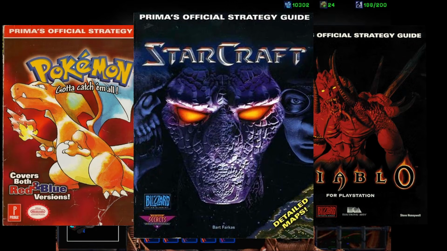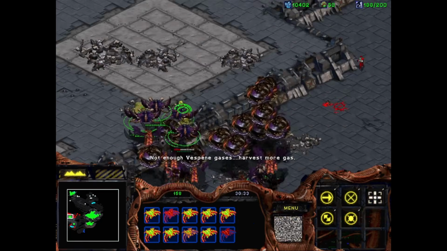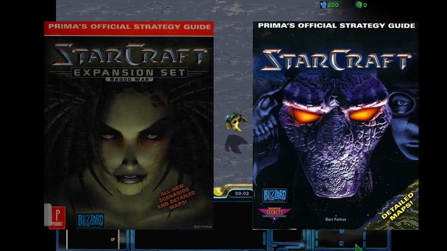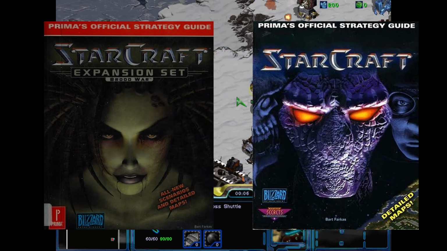I love old school strategy guides. Back when video games were still new, it was significantly more difficult to find information on a new game. That's where books like these came in handy. The Prima's official strategy guides for Starcraft.